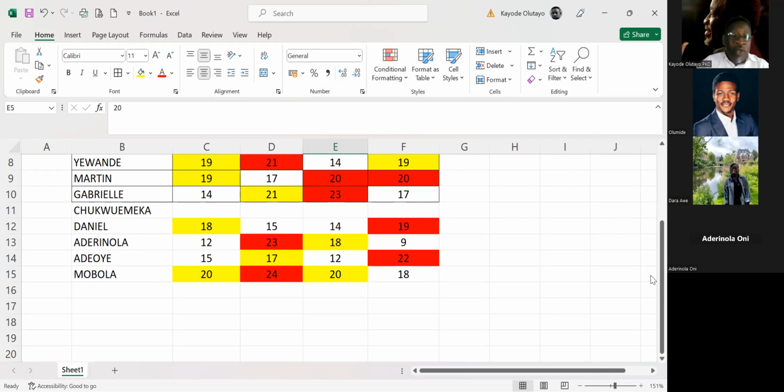But the Daniel personality that I'm seeing, I may be wrong, but based on my little understanding of the study on this personality mixture, it shows that Daniel has the tendency to plan his life, think about what people are thinking, and he wants to be in the right frame of mind. He thinks that some of the things you might be saying, if it doesn't make sense, it doesn't make sense. But Aderinwola's view is, it does not need to make sense for it to make sense. I don't know if you understand what I'm saying.